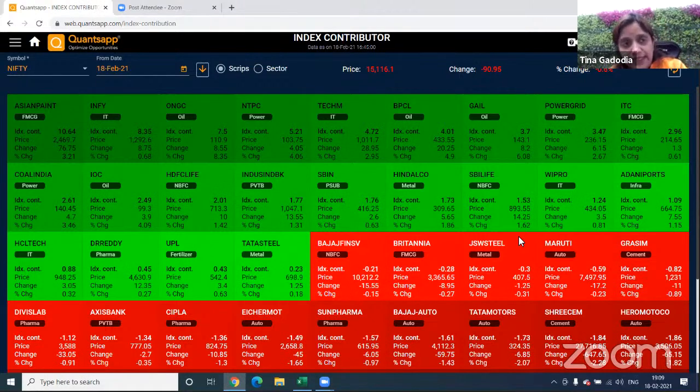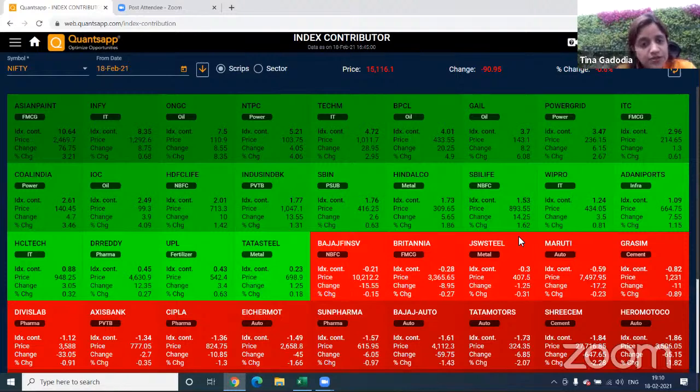Nifty is showing green, but the major stocks are negative, then things can take a U-turn. Secondly, if you see that the frontliners are not contributing much, and the sidelines or the less weighted stocks are contributing a lot, that itself gives a signal that it's just index management. It is not broader participation. Again, then we should avoid it.